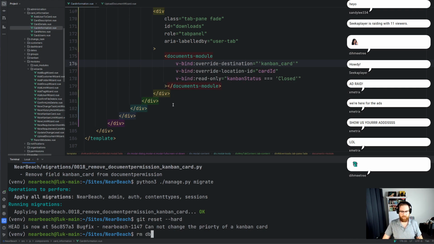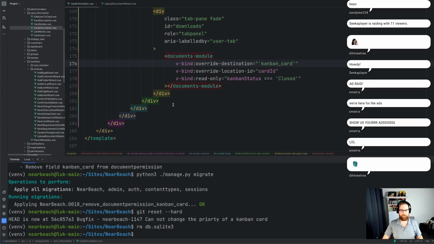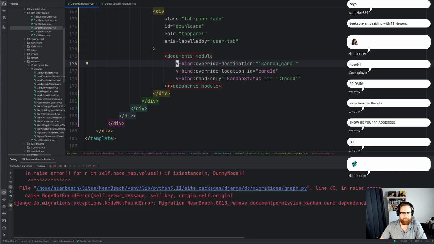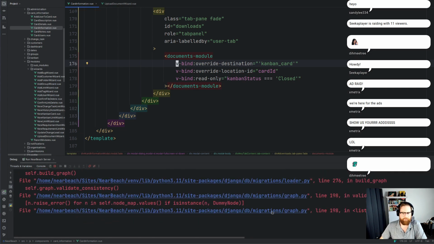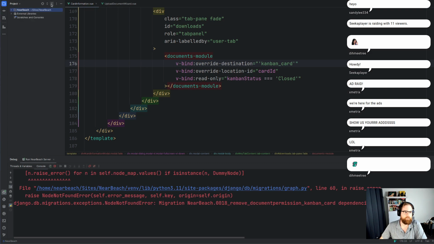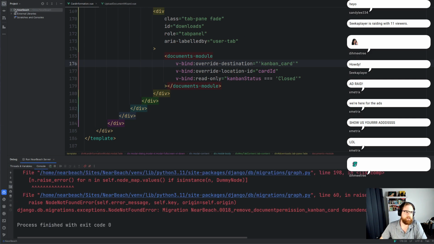We're going to remove our database. We're going to copy our original database back in. We're going to have to stop and re-debug everything. I'm just going to stop everything.